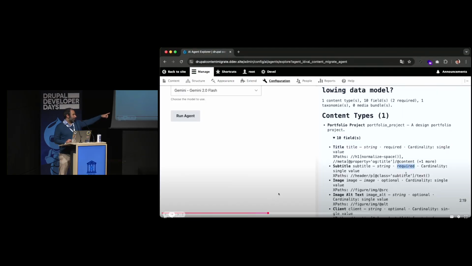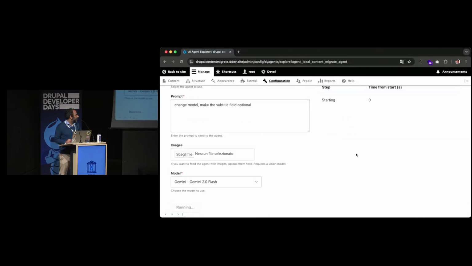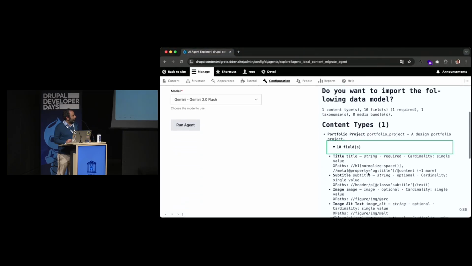So this is the model, but as the subtitle at the moment is required, if we prompt basically change model, make the subtitle field optional, the model can change. This is the first simple version of this. So the change is reflected in the final answer, and we'll find the subtitle now is optional. This is a simple interaction with an AI agent.